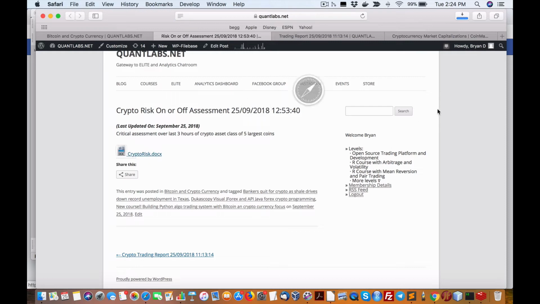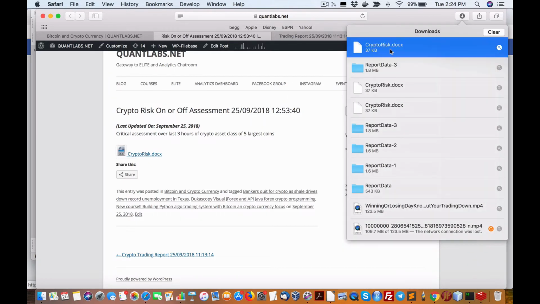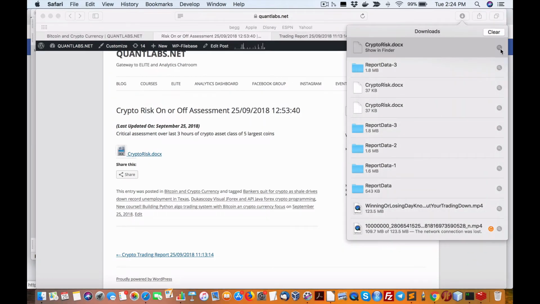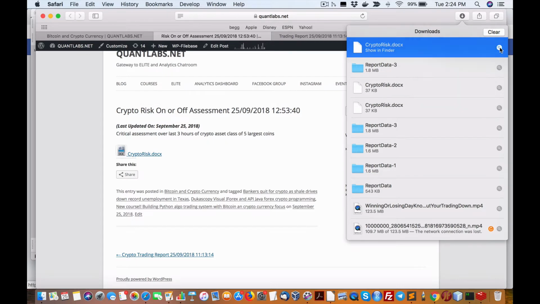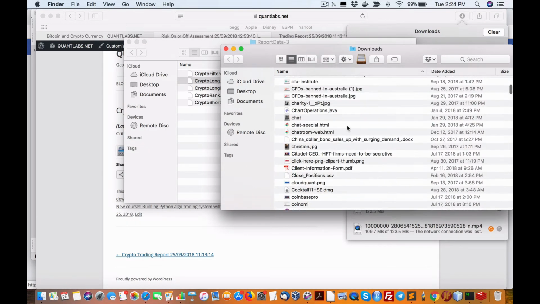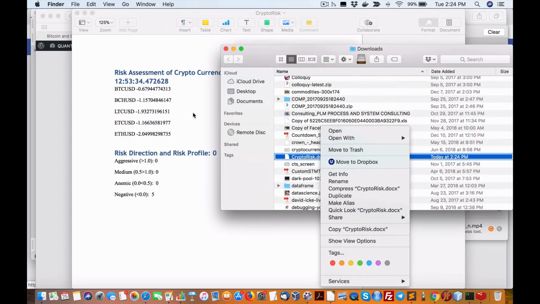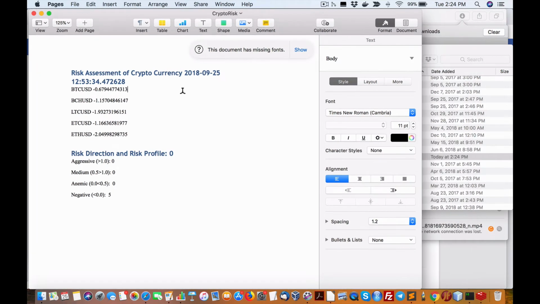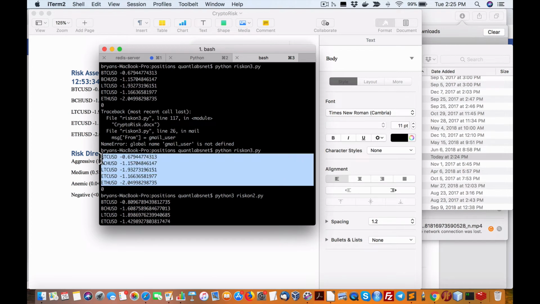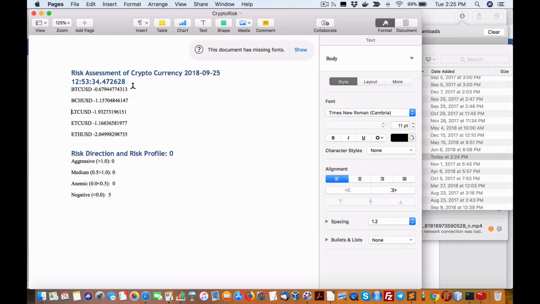So when I download this file, it's a document, a Word document. So let me just pull it up. This one right here, and yeah, so this is what we want. So here we are in the risk assessment. I've shown this before, all of this stuff. This is important though. The timestamp is pretty critical. As I said, the market, we call this a market regime. We're in the negative for sure. But this is the important stuff now.